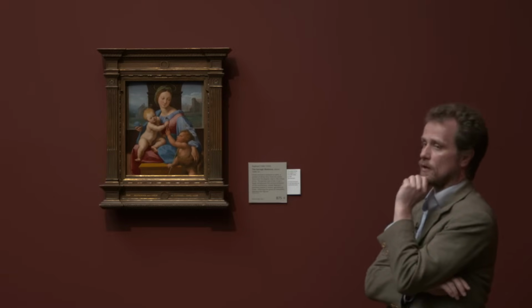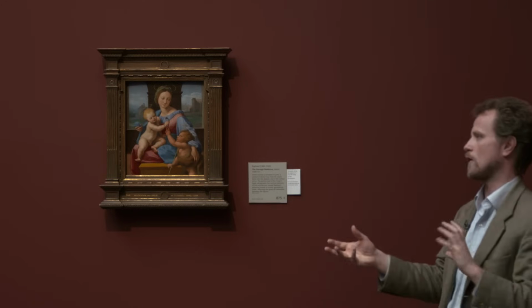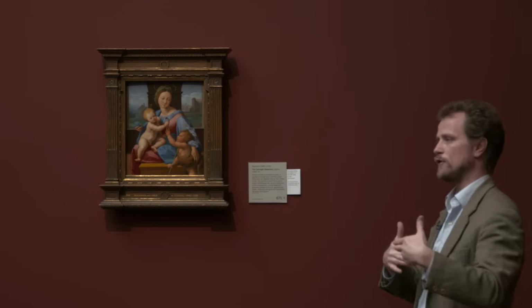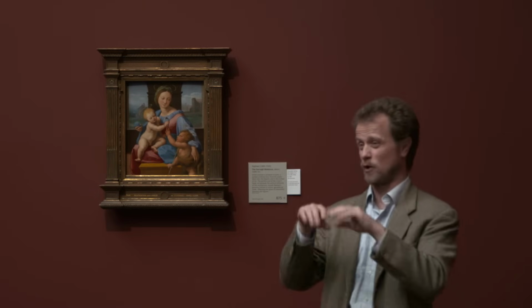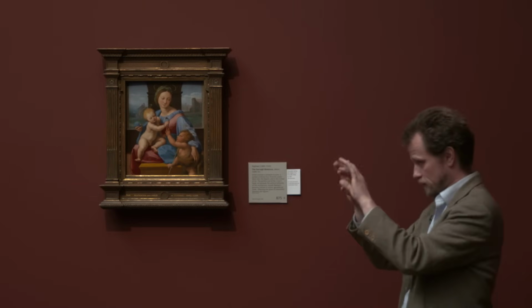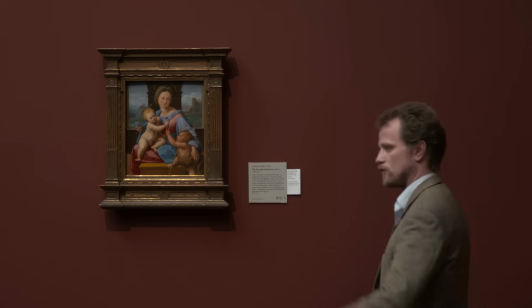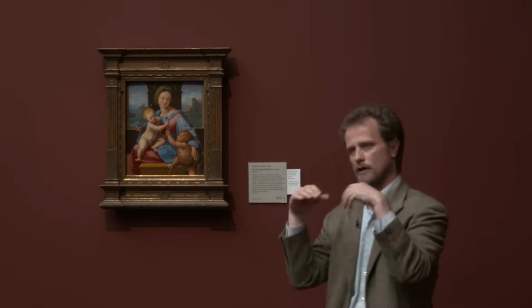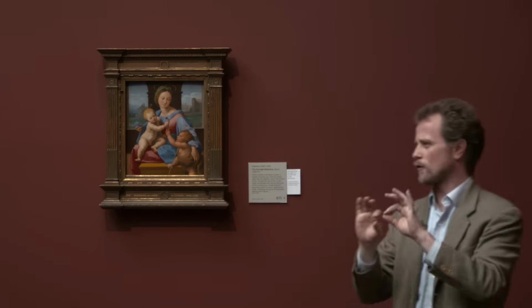So here he is thinking about Leonardo, and Leonardo was a pioneer in placing figures in relation to each other and suggesting an emotional life underneath their outer appearance. He was not so interested in emotional investment from the viewer because he was a scientist and he just wanted to acknowledge the fact that humans also have emotions, and that's part of their scientific makeup. That's how we're made, and that's what he's trying to illustrate in his art. Raphael was very interested in emotional engagement, and he took that from Leonardo, that idea of having the figures interact and having an inner life, and brought it to a new height of perfection.